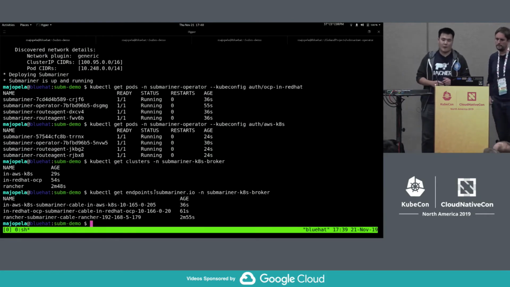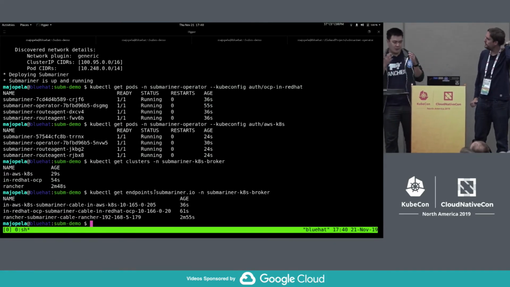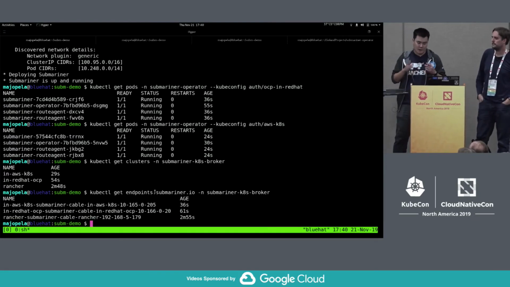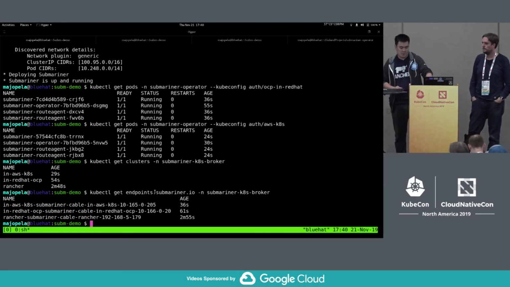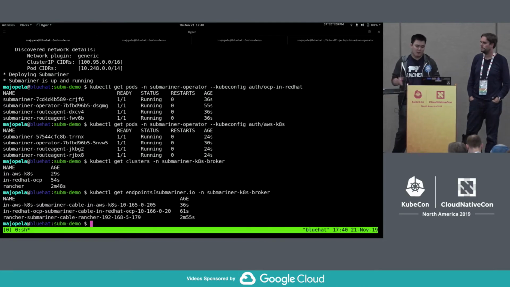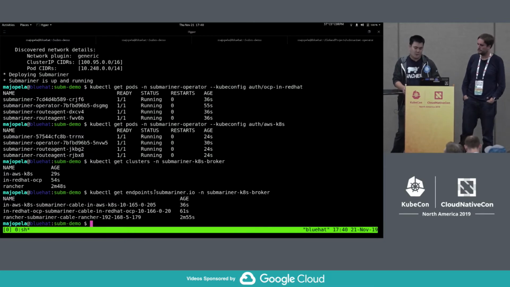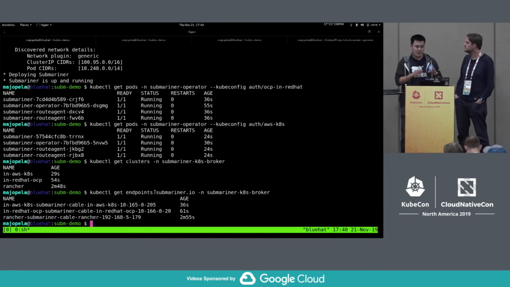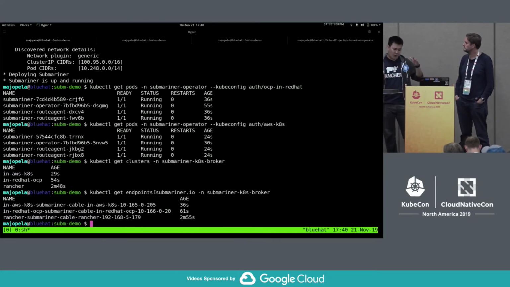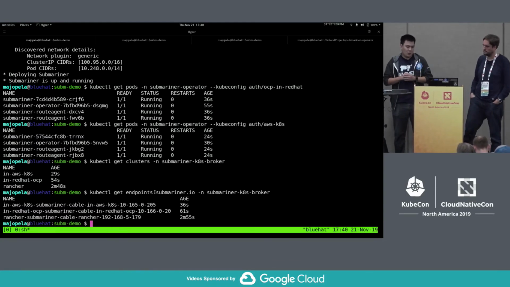One thing I do want to point out: if you remember, earlier I mentioned that the broker is a Kubernetes cluster where we facilitate the exchange of metadata for things like endpoints and clusters. If you look at our demo here, you'll see that for the OpenShift cluster as well as the AWS kubeadm cluster, we are specifying the kubeconfigs for those specifically. But the kubectl get clusters is actually living in that first Rancher Kubernetes cluster that we spun up. So not only is that cluster a component in our mesh of multiple clusters here, it's also storing the metadata for the rest of the clusters as well.